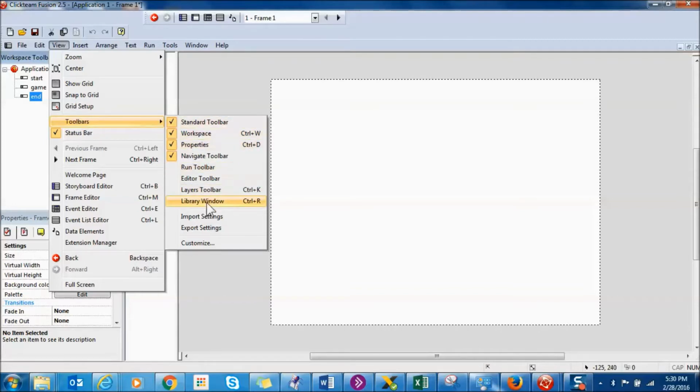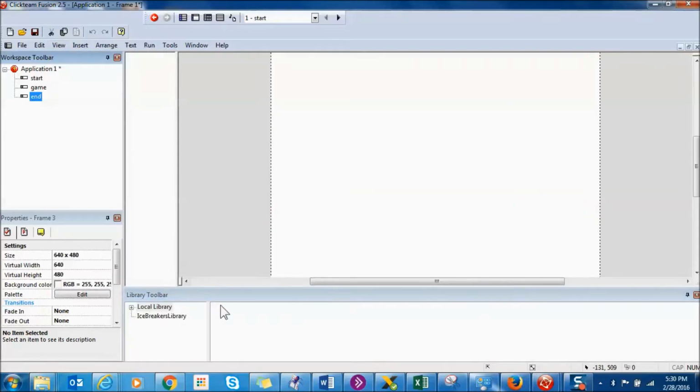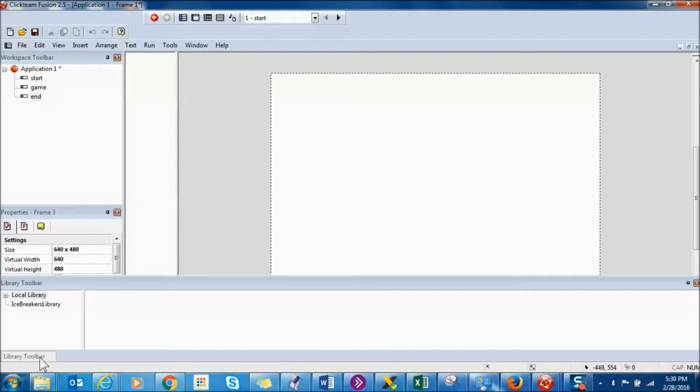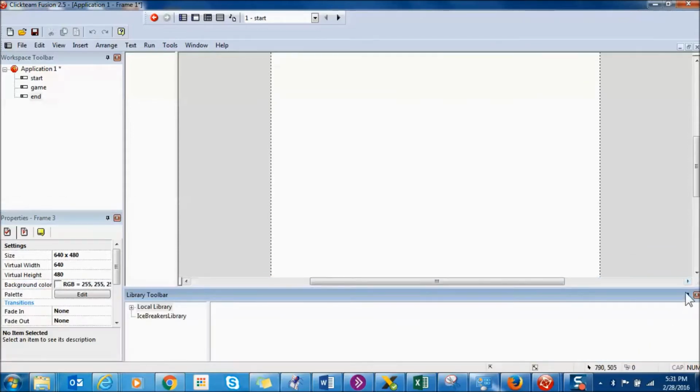Once again: View menu, Toolbars, Library Window. Now you might have it on auto hide, which means you have to hover over this to see it. I think you want to keep it up, so you go over here to the pin button and pin it open. That'll keep it open for you.